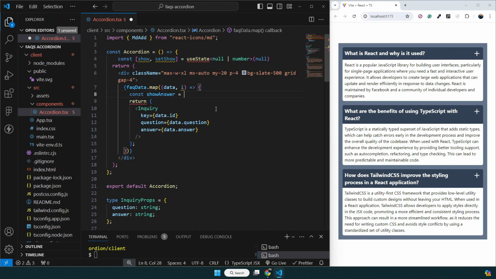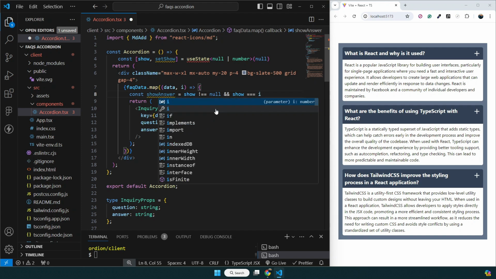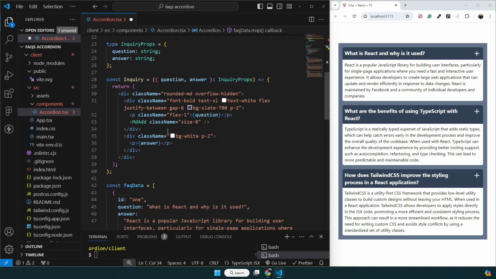It will depend on whether show is not equal to null, and if show is not null, if it equals the index number of this data, then only I want it to be shown. Otherwise not.